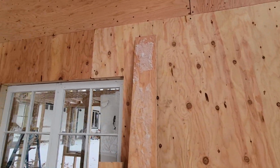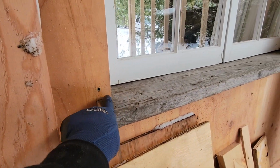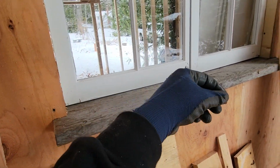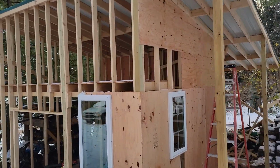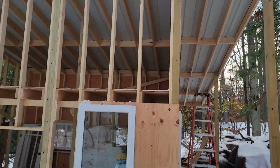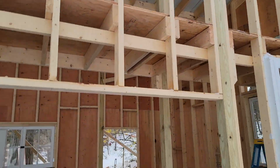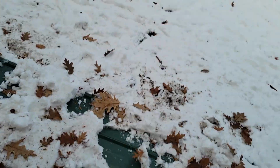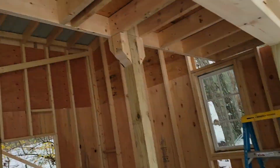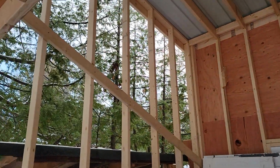And this little window lip. Also, I added this so I can put stuff on it as like a shelf. Basically haven't filmed any of the wall or the loft floor going in, just because, whoa, that's very slippery. Just because I've been in the zone and I've been banging it out.